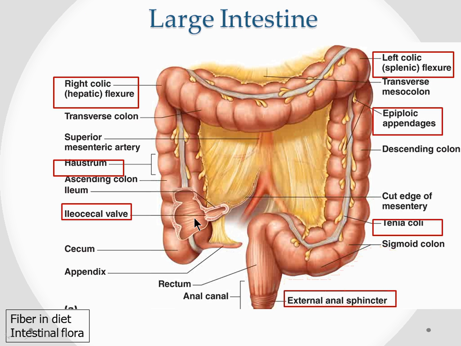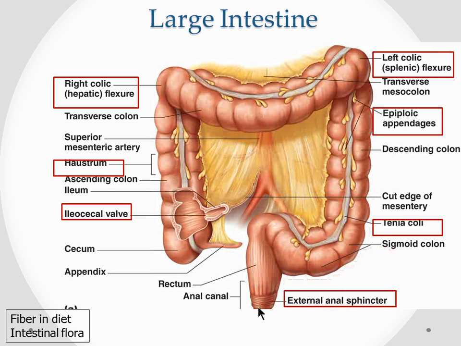So here is the large intestine, which begins from the appendix. So this is the appendix, is the first part. Then this area is called the cecum, and here you can see the ileocecal valve. Cecum goes up into ascending colon, and where it turns, this is called hepatic flexure because it's close to the liver. This is the transverse colon. Where this turns, this is called the splenic flexure. This comes down into descending colon. Then this is the sigmoid colon, the rectum and anal canal.